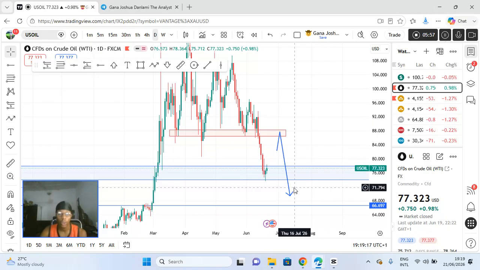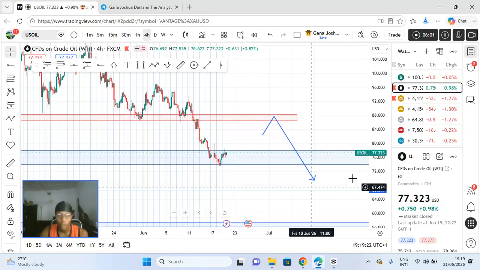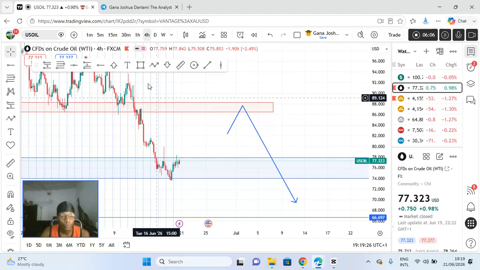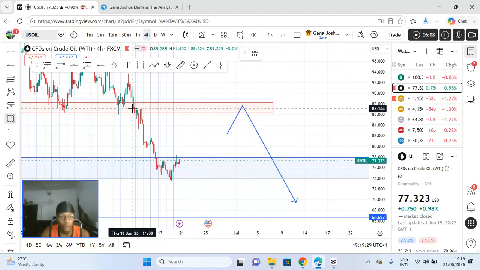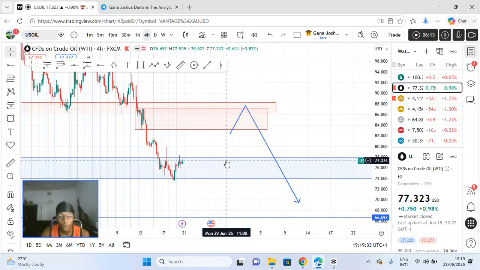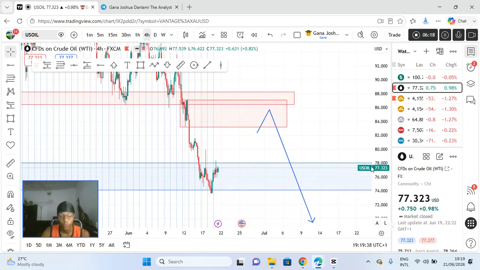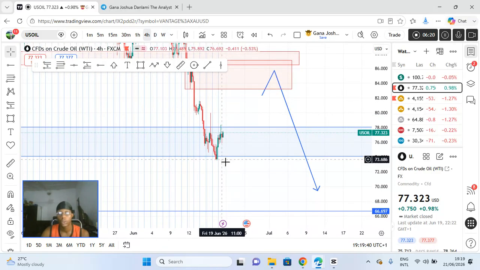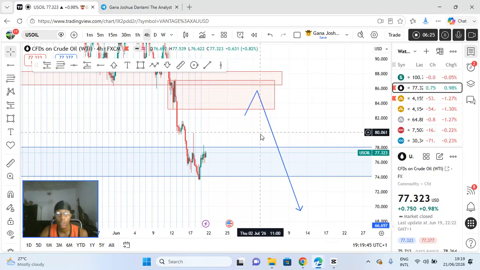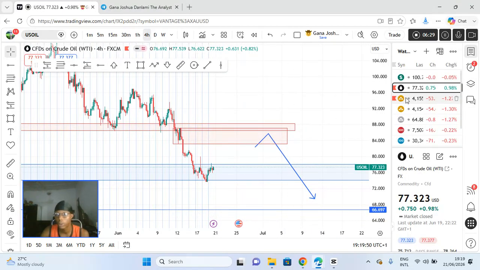That's what we're seeing on oil. So if we go to our 4 hour time frame, this is a level. This whole level is resistance. This whole level is resistance. So watch out. Let's see how price reacts from that level. But then this support we identified, we don't know how strong it is. So that's that for US oil and what we're going to be looking at on that.